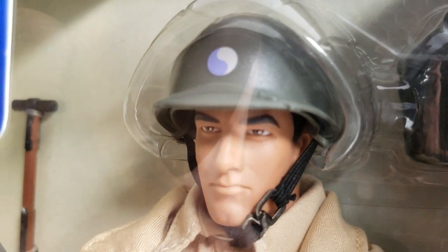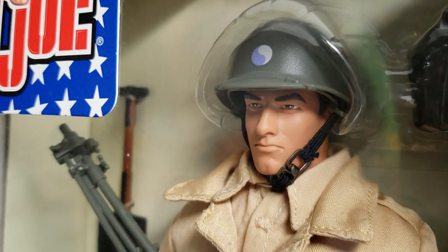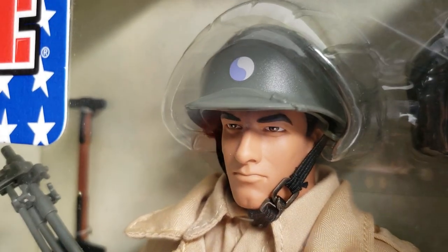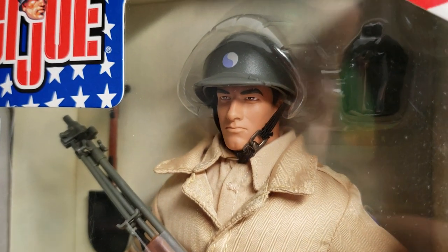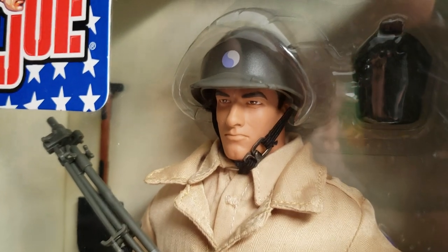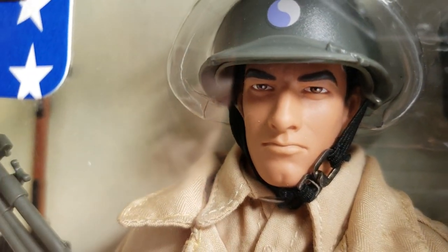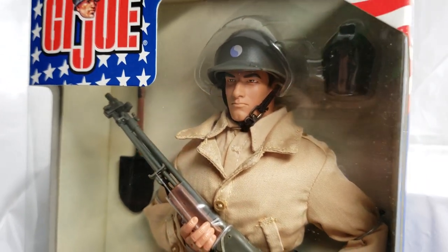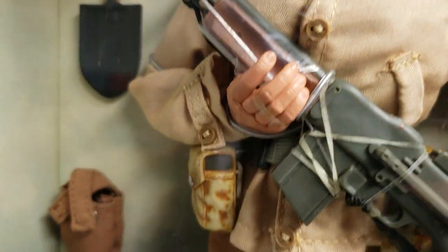There are two other different logos that you could purchase in this figure set. So another Omaha Beach Army Infantry might have a different logo on his helmet — there were three different logos. For anybody that was a completist, that would drive you crazy. You have to go find the same figure, just with a different helmet logo, which turned these figures into instant chase figures for GI Joe collectors. I followed and tracked this figure through my GI Joe Collectors Club newsletter. So I was well aware of this figure — he was very anticipated.